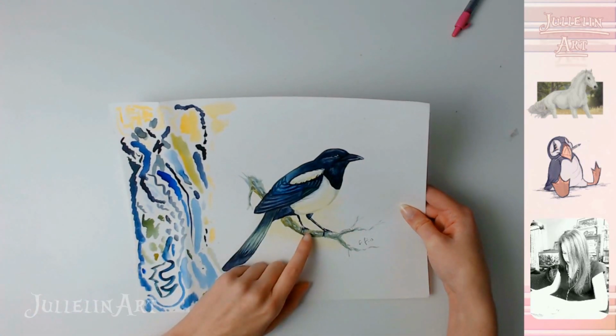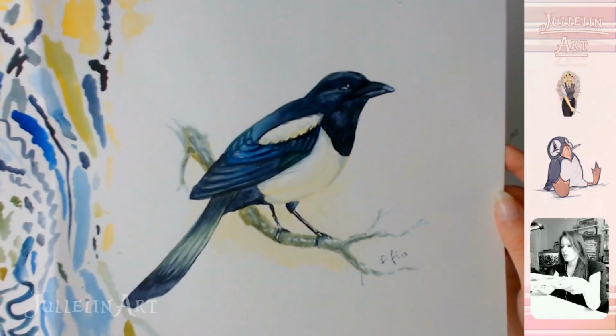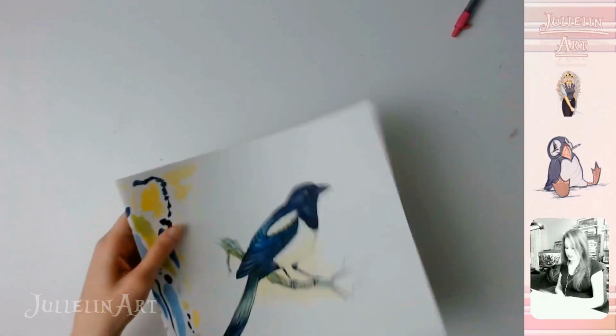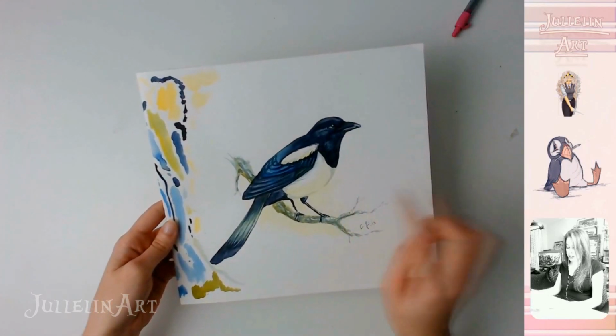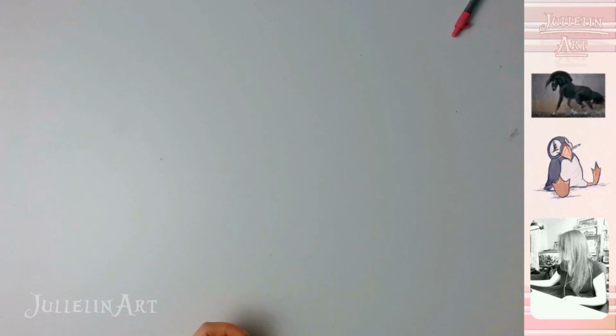So this is watercolor. And I did this in 2013. And this painting here is very interesting because we were only allowed to use 3 colors, I think. And I think it was yellow, blue, and yellow, blue. I do not remember which colors it was, but we were only allowed to use 3, and we had to blend our way to find the color that we needed while we were drawing a bird.